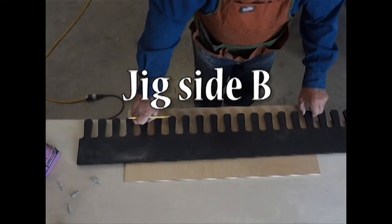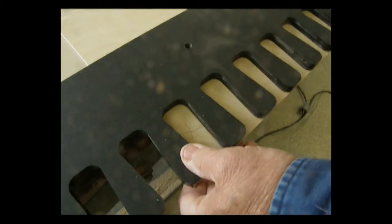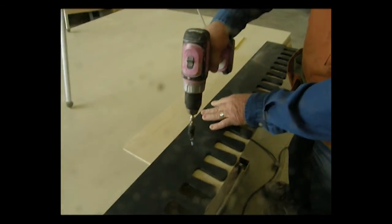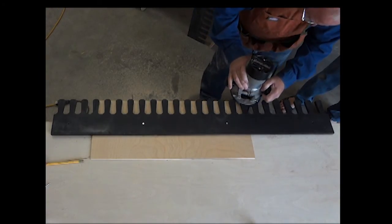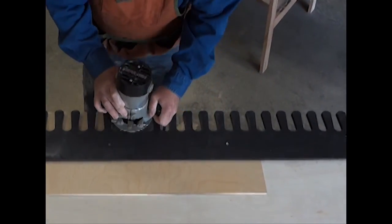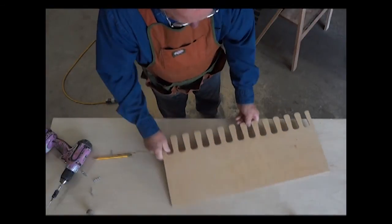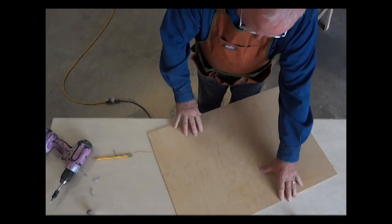Take your other jig. Set it where you marked it. Here again, just a fraction back from the very front. Screw it down or clamp it down. Take your router. Screws out, set this piece aside, and let's see how we do. There you go. Can't ask for anything easier than that.